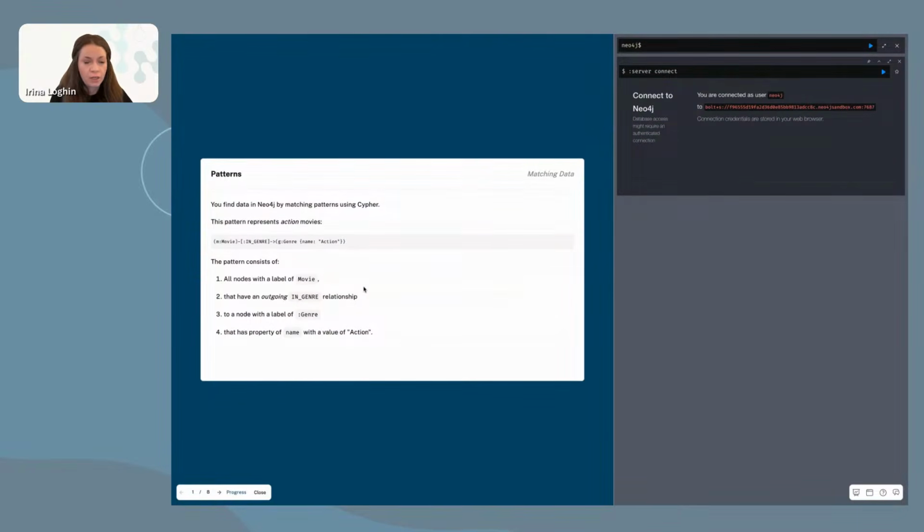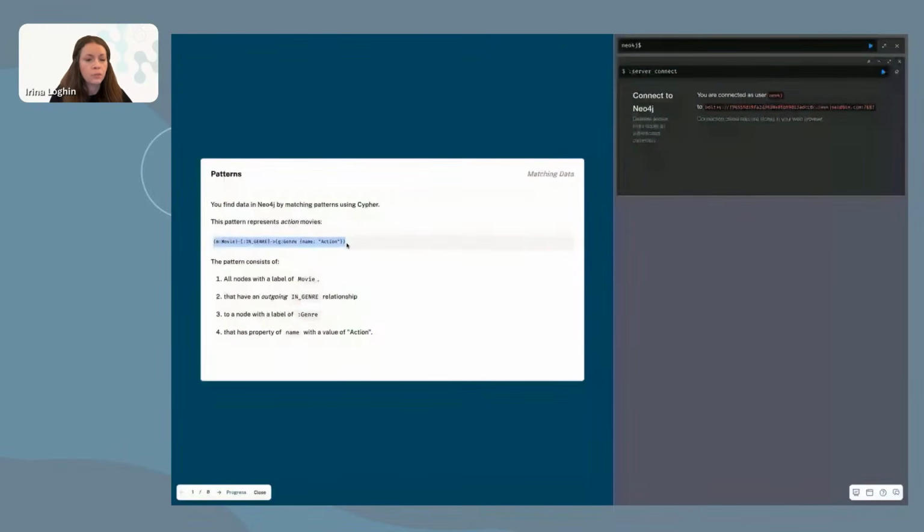So in Neo4j, you can find the patterns by using the Cypher query language. For example, in this case, we have a movie node, and this would represent trying to find an action movie.